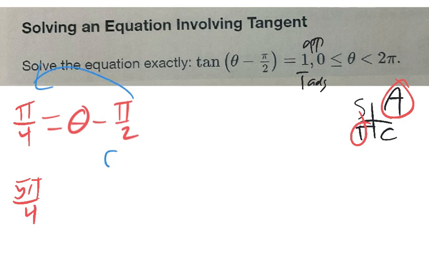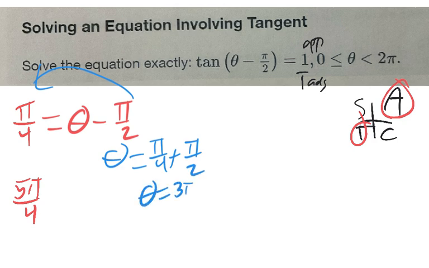If I solve for theta, theta equals pi over 4 plus pi over 2. Wait, why is it plus? I thought it was a minus here, and I need to solve for theta. So I would add pi over 2 to both sides. Or for me, I moved this to the other side and make it positive. I went to the school of MacFall. That's the way he taught us.